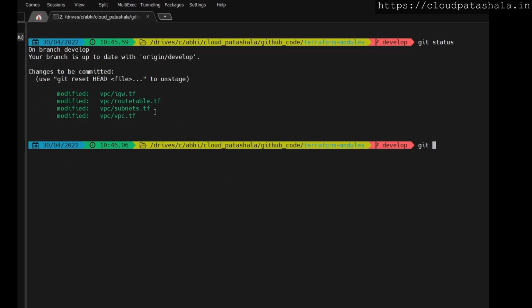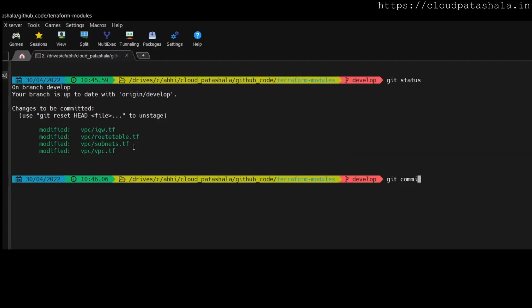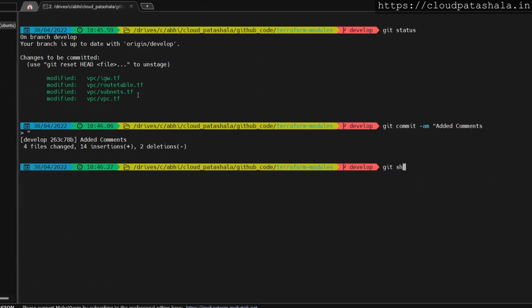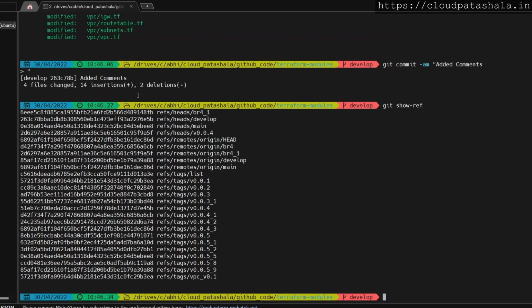Now I would create a commit with the flag -am and say "added comments". Now if I do a git show-ref, this would show me all the tags that are already present in the current system.